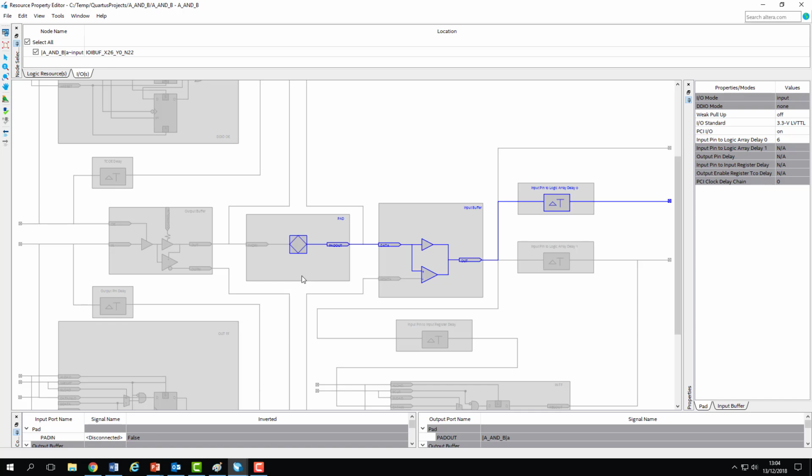So this is one of the I/O cells that our design has been automatically assigned to. Which pin is it actually connected to? Well, if we right-click on the input of the buffer and click Go to Source Node, the focus changes to the pad itself, and the location is displayed up here in the node selection pane, pin AB4. Now this is very unlikely to be the pin that we actually want our design to be connected to, so let's do some proper pin mapping.